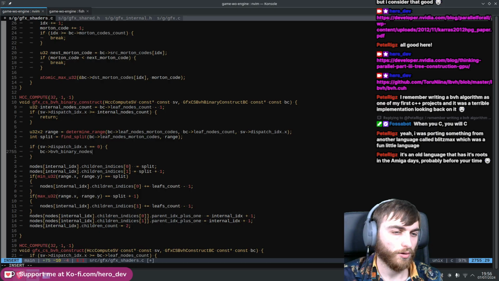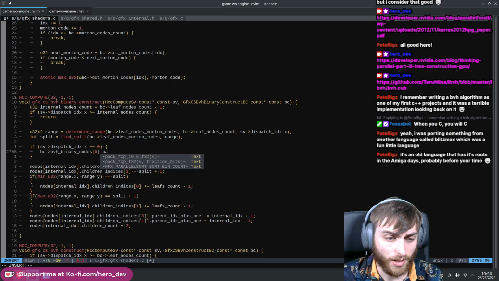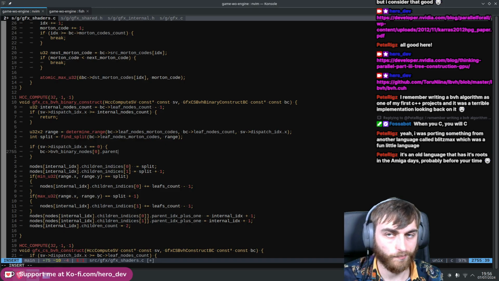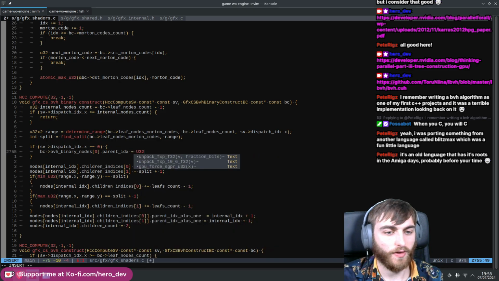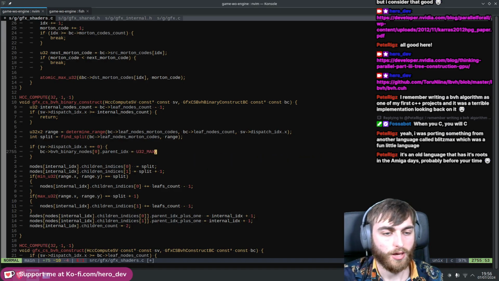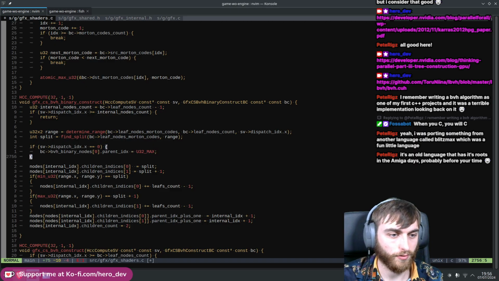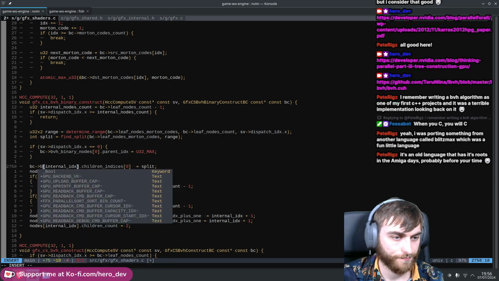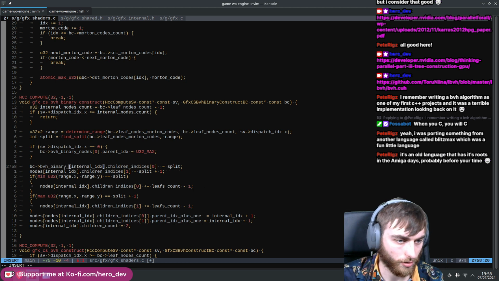So we go, okay, well, parent index, I guess I called it. We'll set that to the invalid one, which is going to be 32 max. And then down here we can just set all of those properly. So BVH binary nodes.